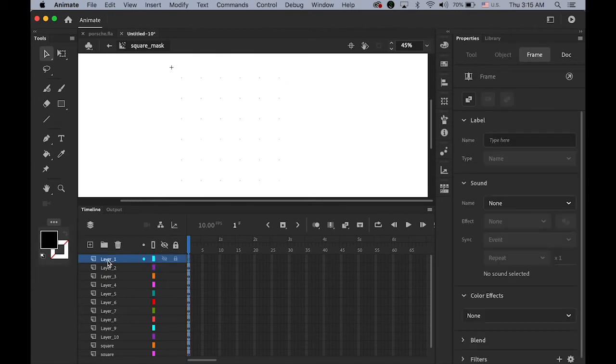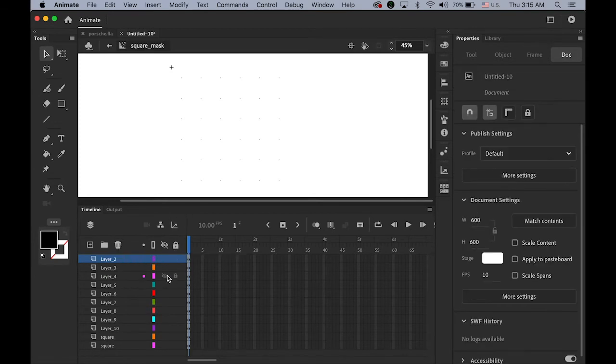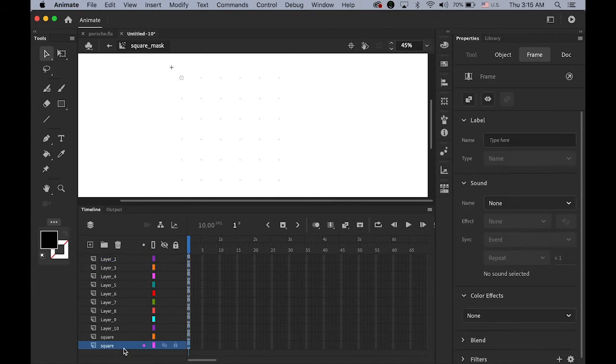And select the top layer and delete it because this layer has nothing now. And let me check which layer has which. Let me check from the bottom layer. See, that is this. Second layer is that. What I need to do is, this layer is supposed to be on the very last. So I'm going to select this layer and drag it to the very top. So now you can see this. First from the bottom, second, third.